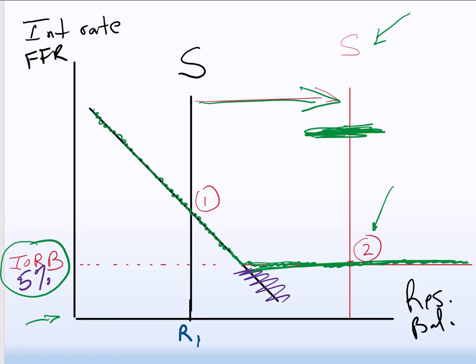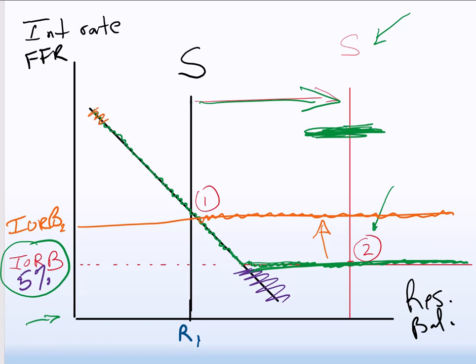Let me show you. In effect, what the Fed can do now is just declare a new higher interest rate on reserve balances. Call it interest rate on reserve balances 2. And now it's going to drive the interest rate up. And now we're going to be on this flat spot. And the demand curve will be downward sloping here at high Fed funds rate. And it'll be flat around 0.1 approximately, or where this interest on reserve balances is, right here. Right on the flat spot, the orange flat spot.